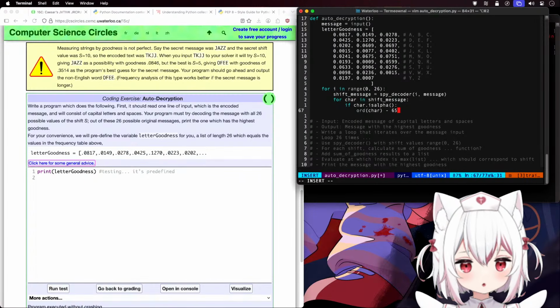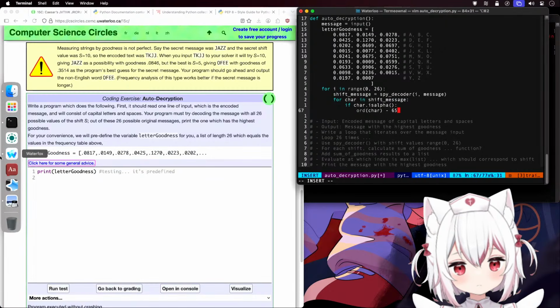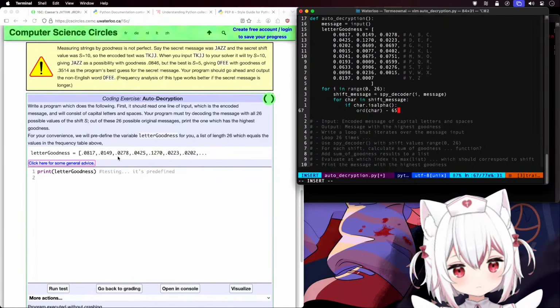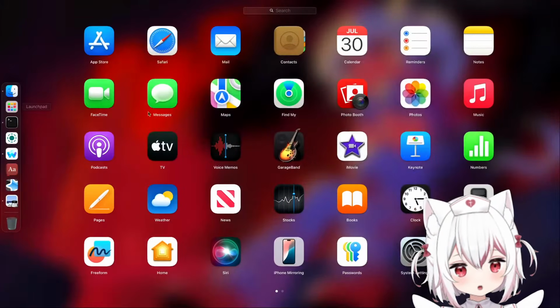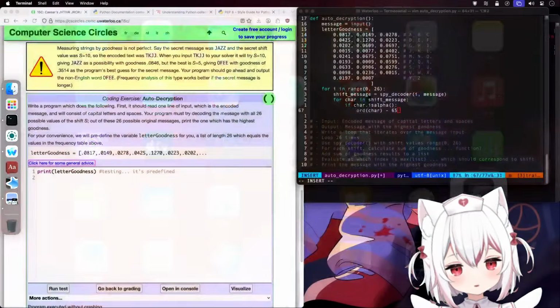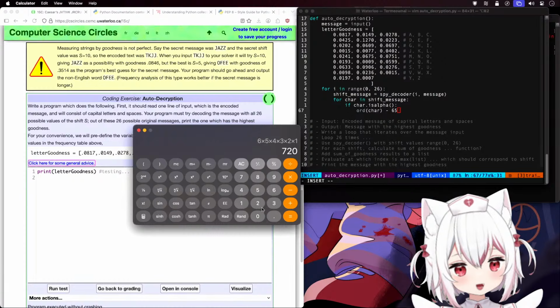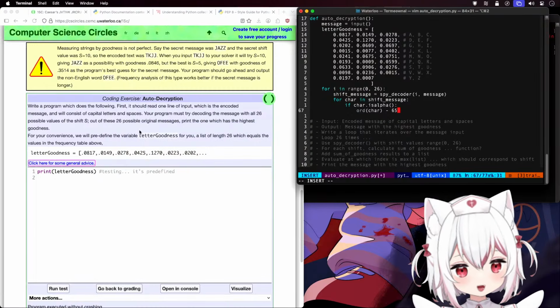And that'll give us the whole alphabet shifted. That doesn't make any sense. That's actually not the right math, is it? Or will it? Wait, yeah, index. 90 minus 65 should be 25. It is. Okay, yeah, that's perfect, actually.